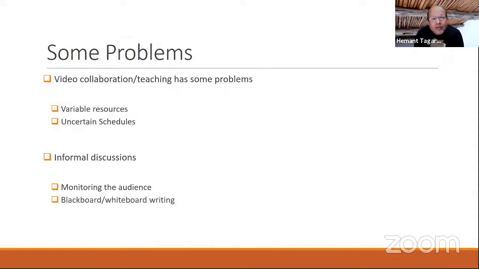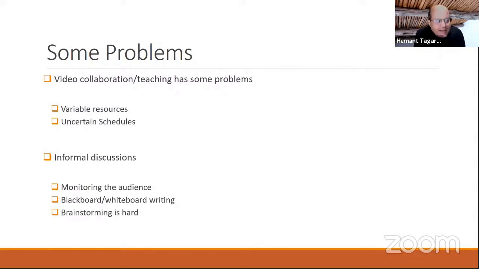The second big issue we have is because we do a lot of quantitative analysis. When we are in the university, in my office or in my postdoc's office, we all have blackboards and whiteboards, and we walk up and informally write equations or draw diagrams and things like that. Those are really difficult to do online. I wish there was a better tool for that than the Zoom whiteboard, which I find really difficult to use.